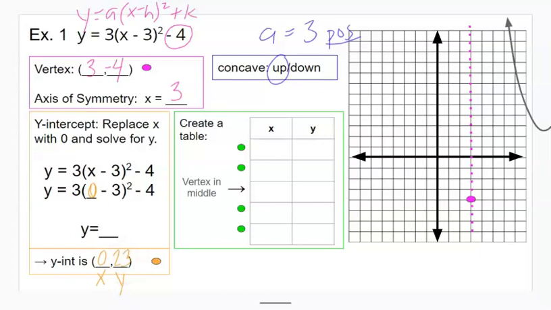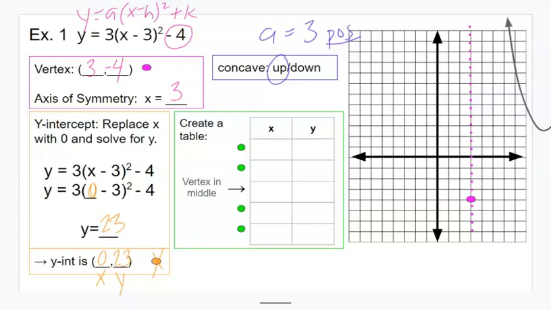So in this case, we do not have the space on our graph that we're given to plot the point, so we're not going to plot the point, and that's okay. Sometimes that happens, and it's totally fine. So because of that, we are going to then rely on our creation of our table in order to get the points on the graph.